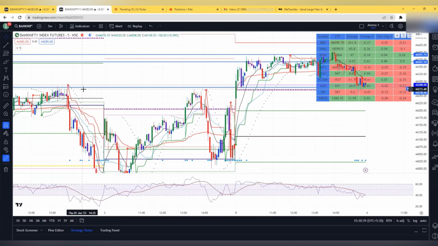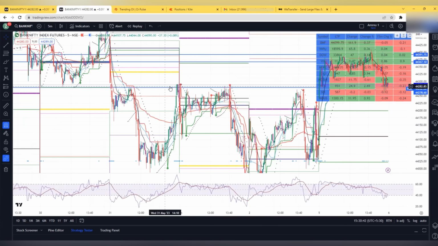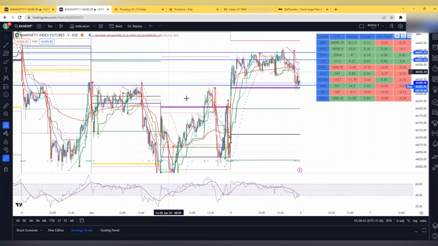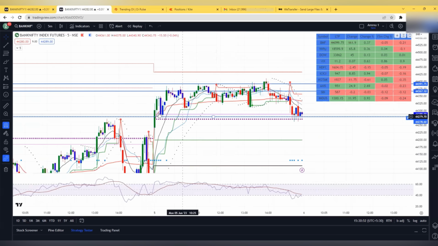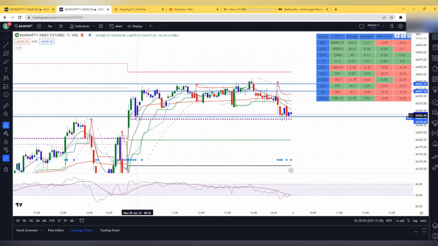This was the resistance level. So this is the resistance, this was a rejection, this was the rejection. So now this should be acting as a very good support for you. So this is at the VWAP level, and also this is where we should be getting a good support. So this is going to be our first trade of the day. We should be taking a call trade here because this is going to act as a very good support.